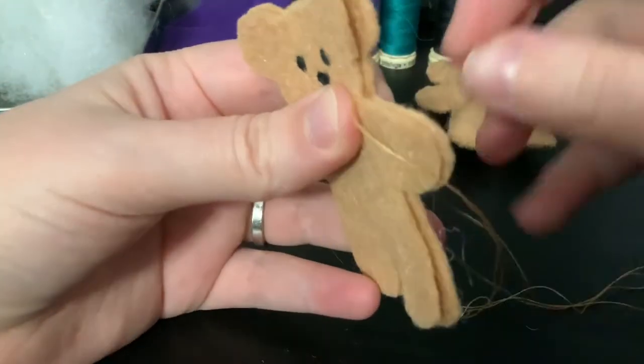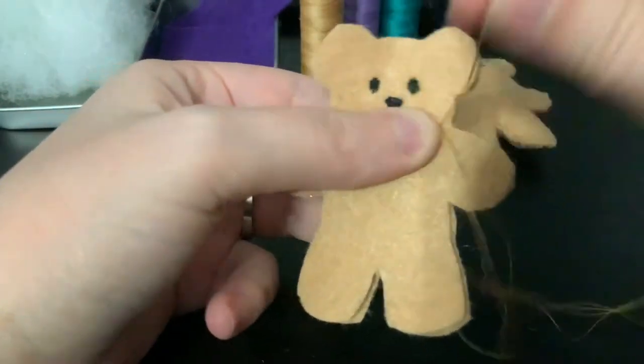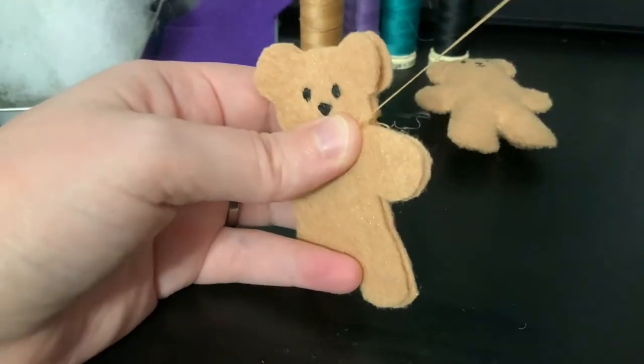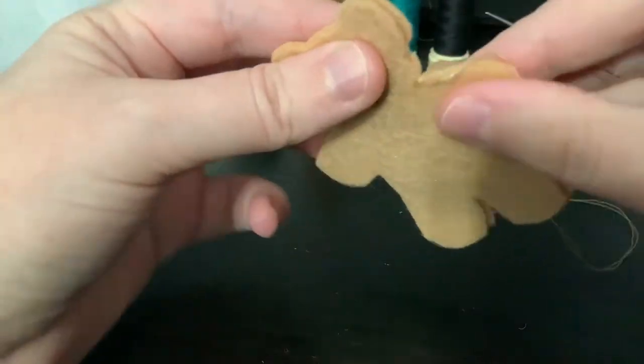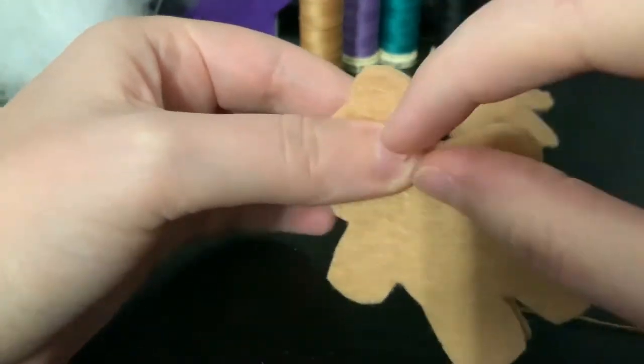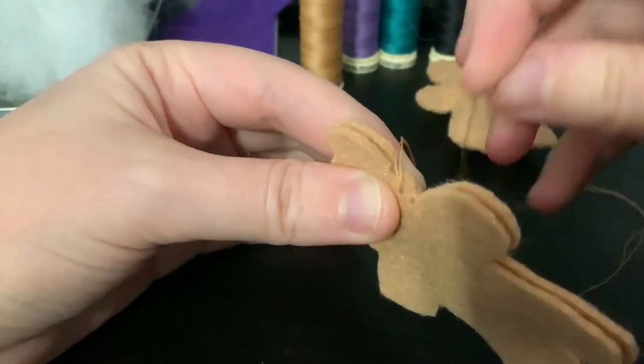So I'm going to go over this stitch a couple of times to make sure it's really reinforced. And then I'm just going to make sure my stitches stay very small and very tight together, so there's nowhere for the stuffing to try to puff out.